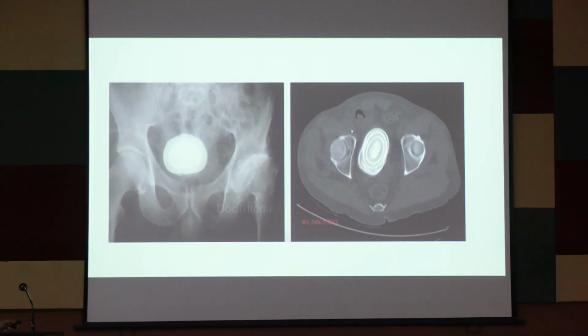It is not blood. You will not see blood like this. In an X-ray, blood is not seen as a white shadow. It is basically a calculus, a very, very large calculus. The entire bladder is actually covered with it. And if we cut through sections in a CT scan, we are able to see multiple layers.